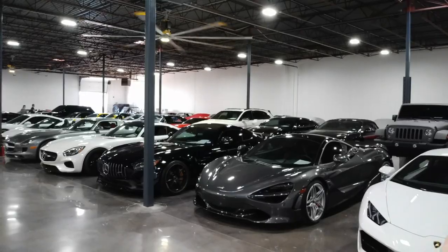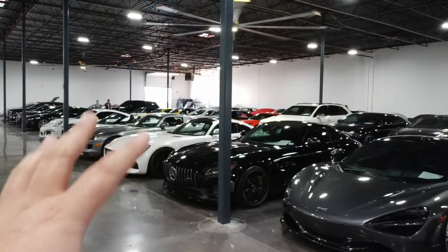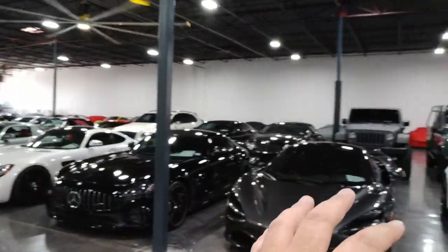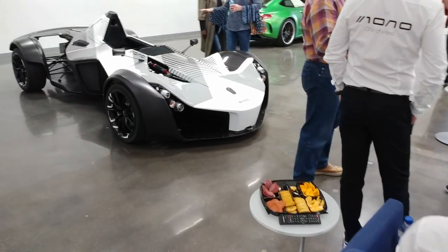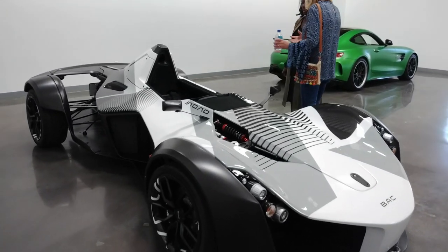They're highly engineered. After a while, they're all kind of the same, aren't they? So they don't really stand out as much as you'd expect. They're not really that customizable. Let me show you something that doesn't have bumpers, doesn't have a stereo, doesn't have doors. You can't lock it. It's amazing. And it's right in here — by the way, I'm at Tactical Fleet. And there it is. This is the BAC Mono.